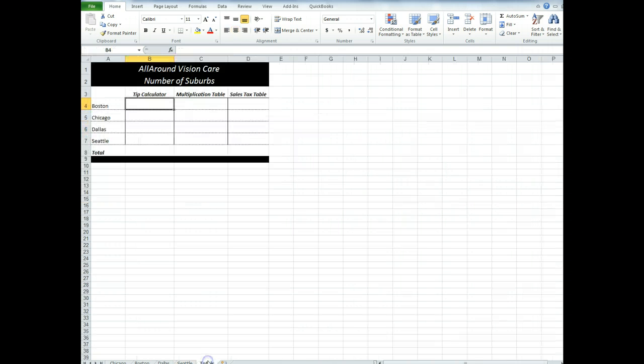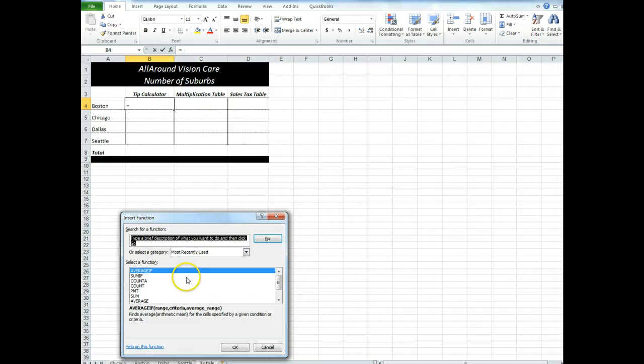And then from there we'll go to our totals and we'll create in the formula a COUNTIF. Here we've got it.